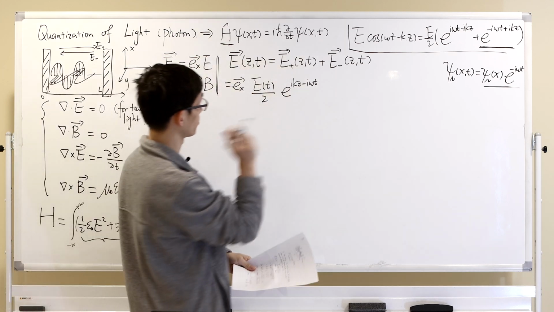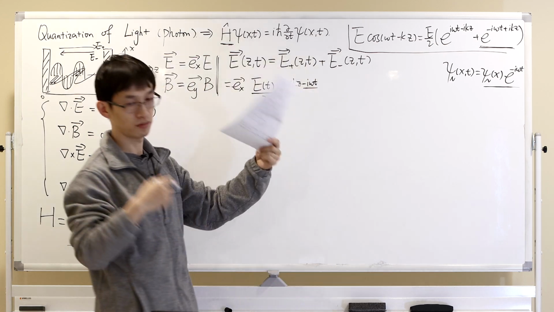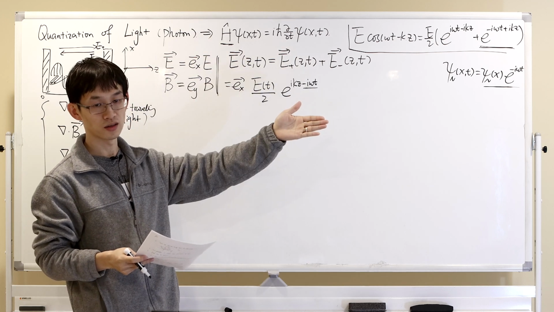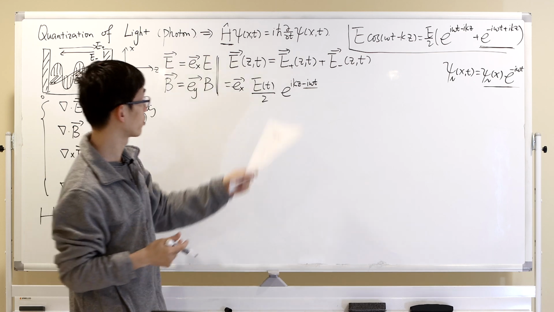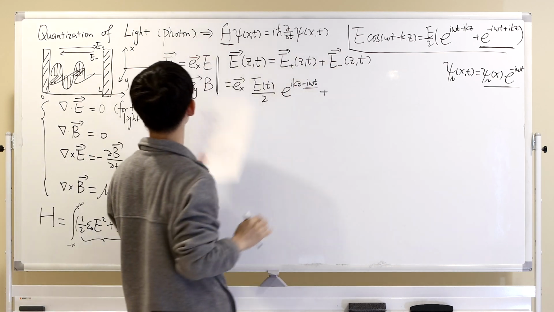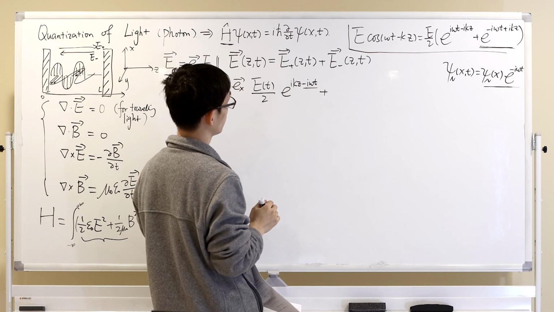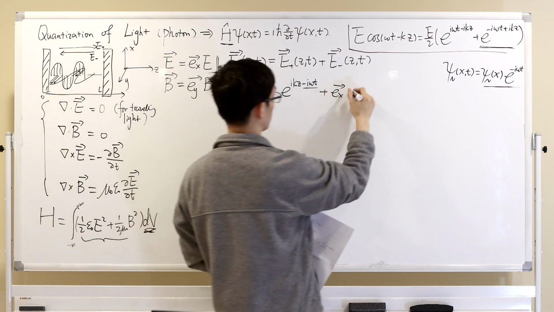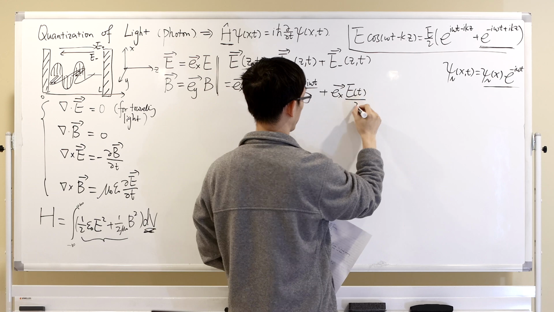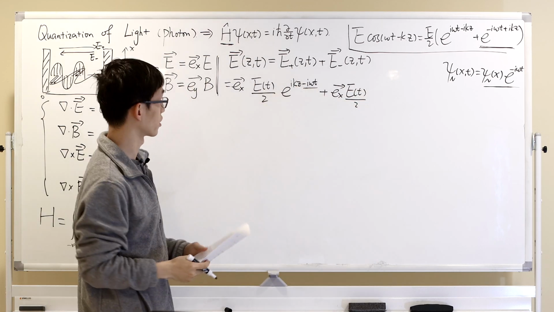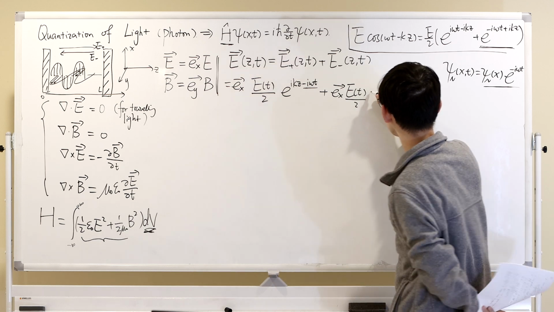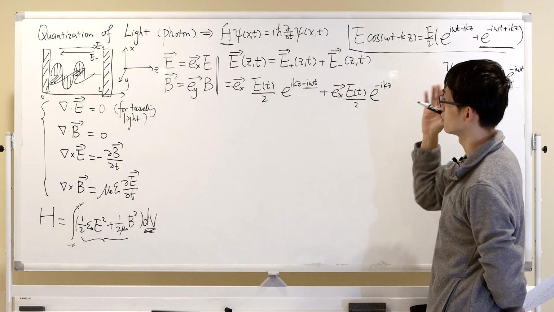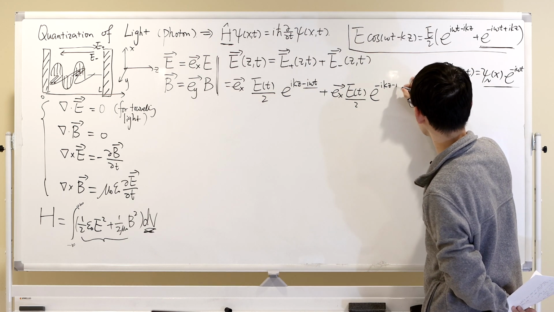Okay, so from now on, minus i omega t means the frequency of your light is omega, and i k z means it's propagating along the z direction. And then similarly, you can write down the backward propagating light. The field is also along the x direction, and because what's going forward will also be reflected back, the amplitude is exactly the same. The only difference would be the propagation direction, which now becomes minus i k z, the backward direction, and then minus i omega t.